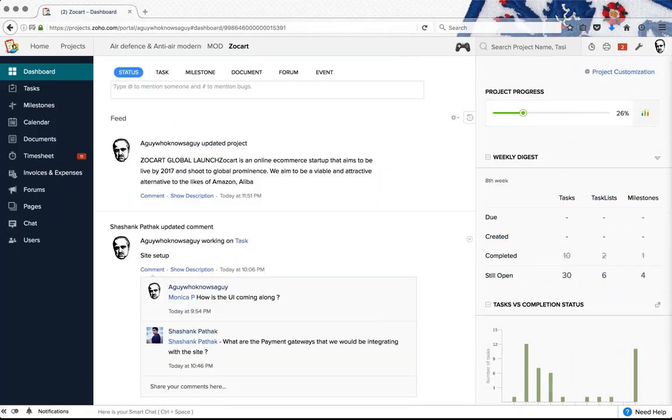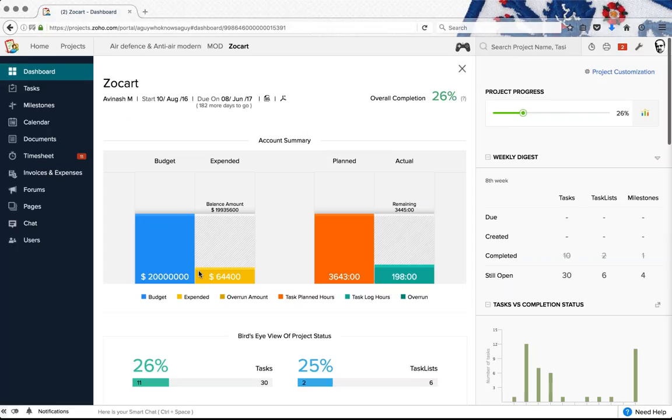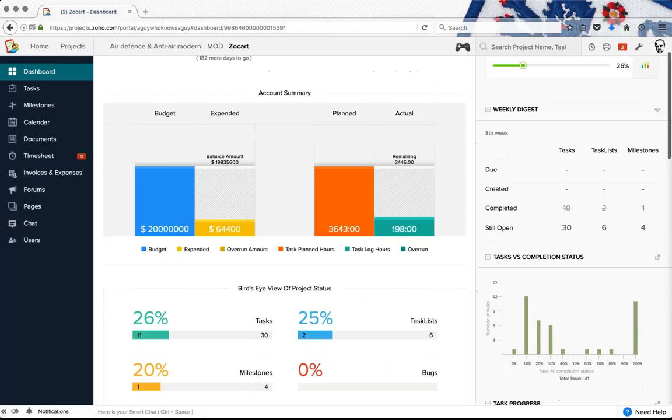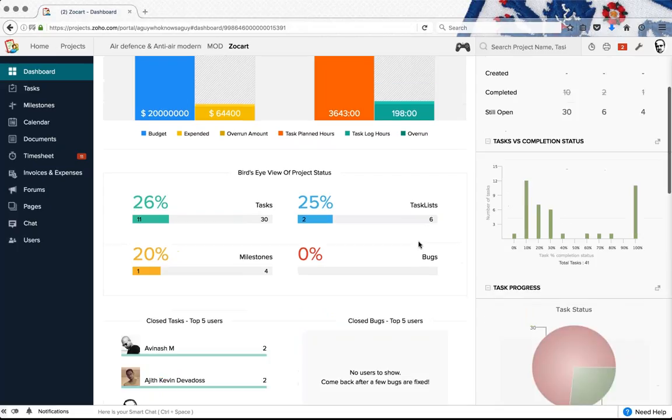On the right-hand side, you'll have multiple widgets that are going to help you in catching up really quickly to your project status. For example, the project's progress bar will show the overall progress of the project. If you'd like a summary report, just click on the progress bar. This report will be pulled up, so you can look up the overall completion percentage, the budget of the project, the expended budget, and the balance amount, the planned versus actual number of hours that's remaining, and with the breakup available between what is billable and what is non-billable.